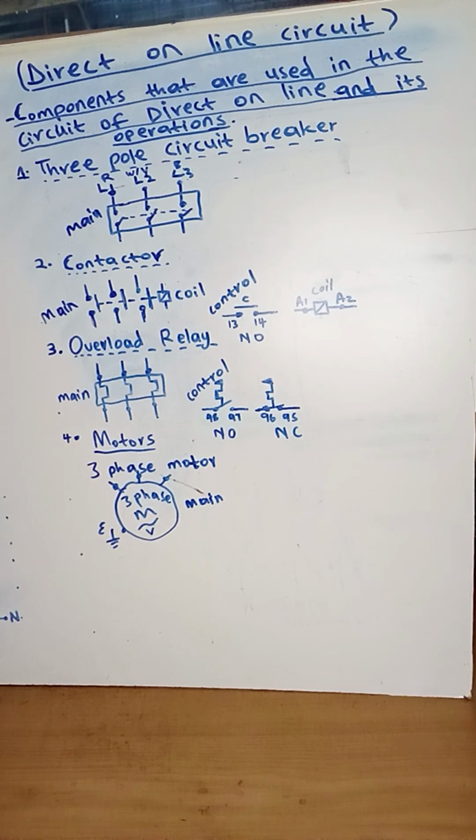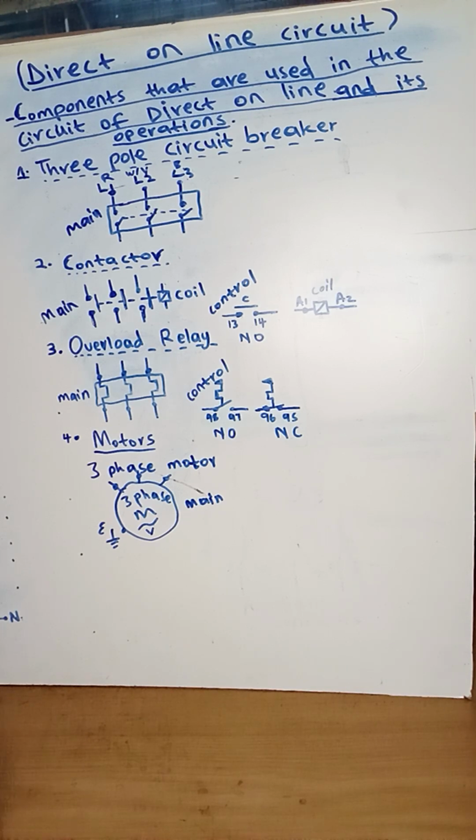Silumani Enterprise. Continue to watch our videos to understand the operations of different circuits in trade test preparation. In this lesson, you will learn about the components that are used in the circuit called Direct Online. Direct Online is a basic circuit that will be used many times in different circuits like the forward and reverse circuit, star or delta circuit, oscillating panel circuit, star or delta forward and reverse circuit, and also the sequence status.